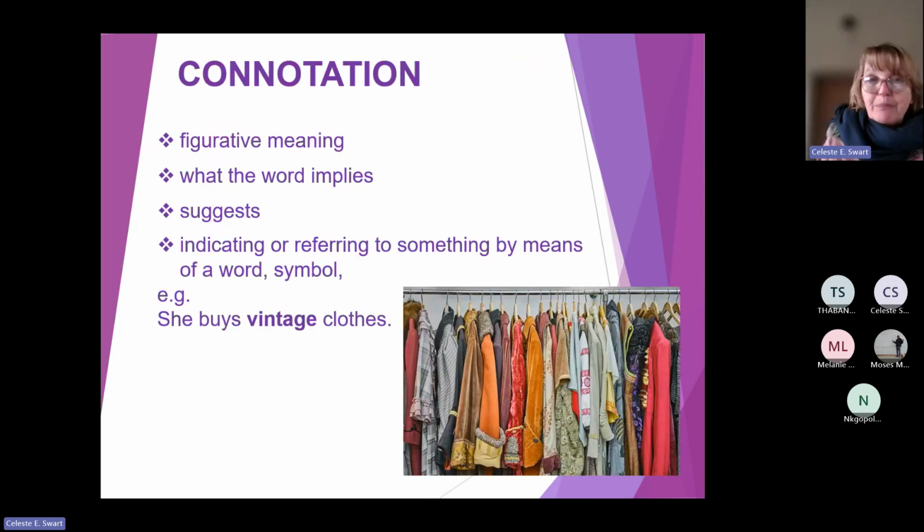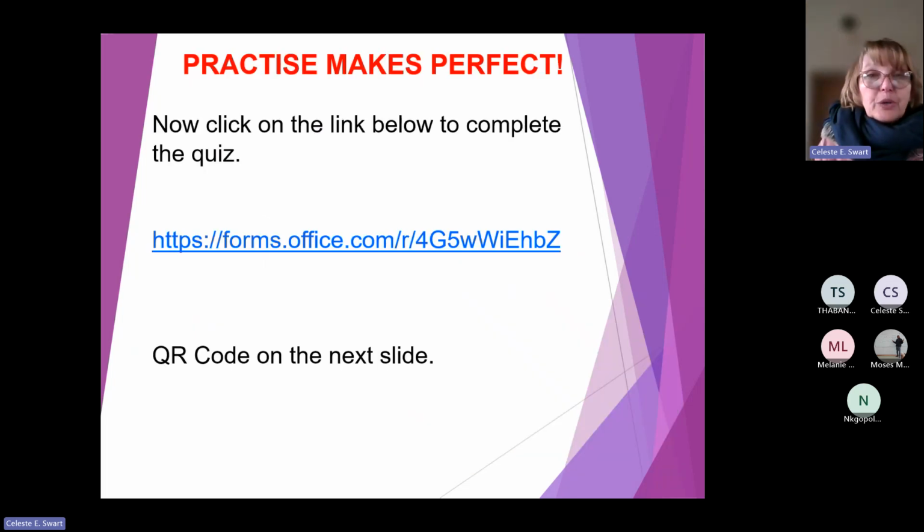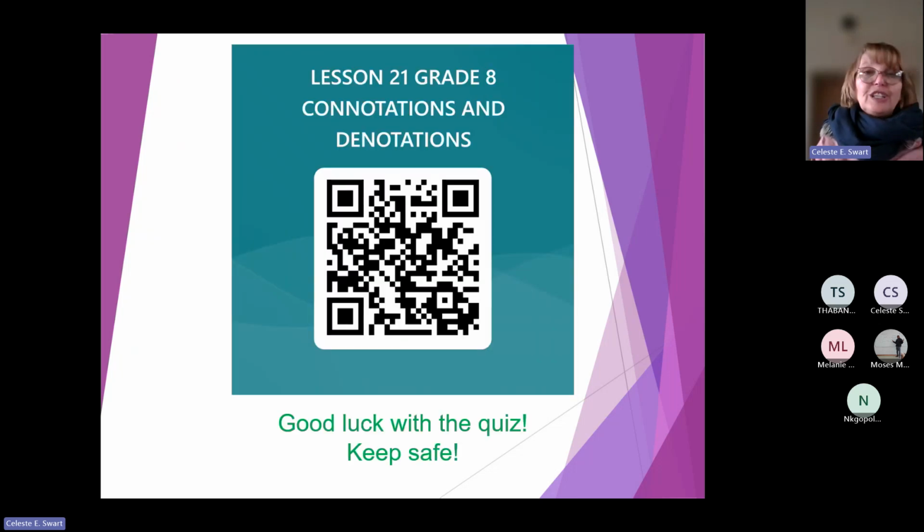The choice of words is important as well as making sure that you actually are getting the message across that you want to get across. Now it's time to complete the quiz. You can join on the link or else you can use the QR code. And I hope that you're going to enjoy this. It was lots of fun to do. And it helps you to think again about the sort of things that you are saying and the sort of ways you treat people. So look very carefully when you select words, what your words are that you select and how it can make someone feel, how it can make you feel.